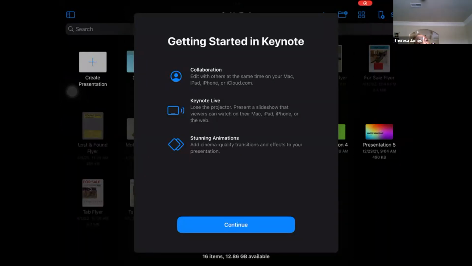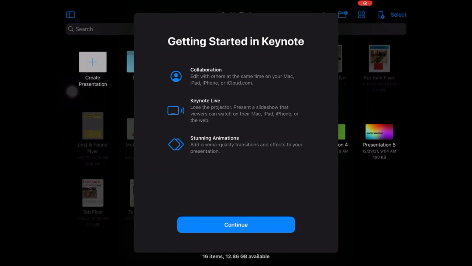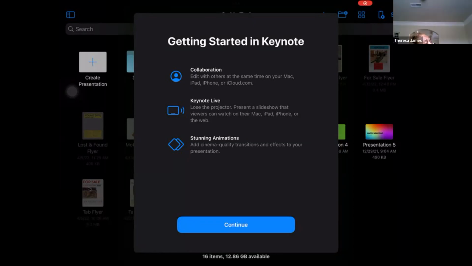I am going to stop here on Keynote and download the other two apps. So just leave your Keynote alone. I'm not going to go right into Keynote right now. I'm just downloading it, and then when I need it, I will be actually doing a session on Keynote on Friday. That's when I'll enter it.